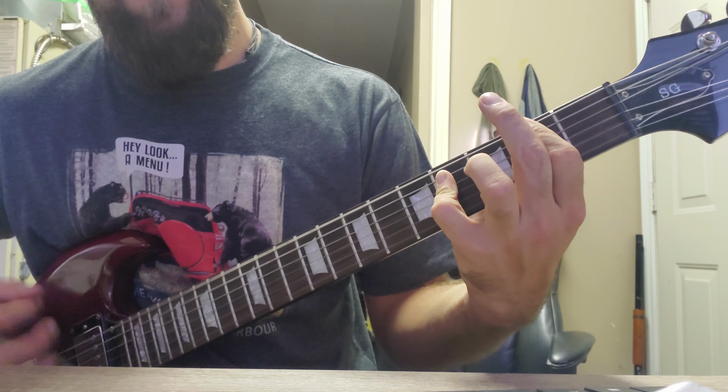Pre-chorus. Remember, this is only two notes, second and third. So second on the G string, third on the B string. It's a D without the last finger. So you just got these two lower parts of the D. You hit the last four strings. Gives you that real crunchy note.